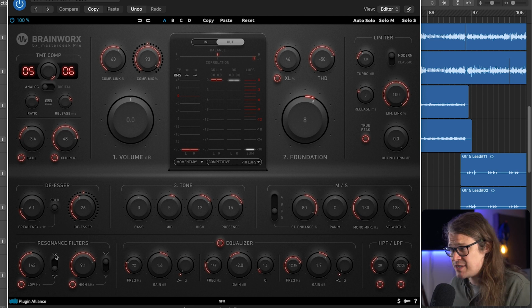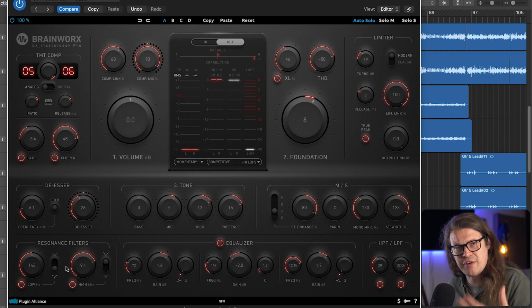What I like to do here is to go up to the auto solo function, and this means that when we click that button, when we then select a parameter, it's going to just solo in on what that parameter is doing. So we can do that on the resonance filters, we can do it on a couple more on the EQ as well, but for the resonance filters, it's really useful because it allows us to zone in on that specific resonance that we're finding to be an issue, and it's just going to notch it out slightly.